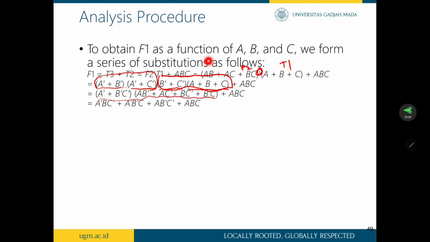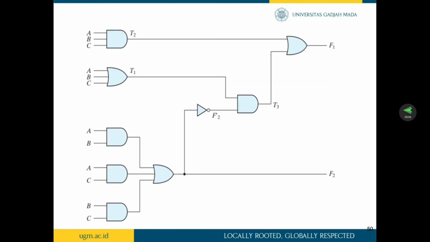So we can get A naught dot B dot C naught plus A naught dot B naught dot C plus A dot B naught dot C naught and plus A dot B dot C. And this is the circuit to realize this Boolean expression.